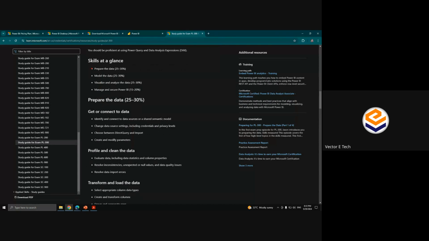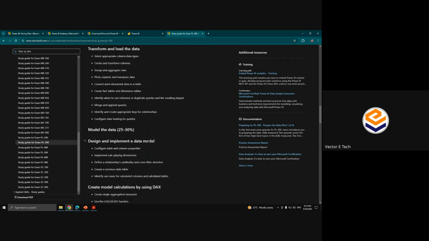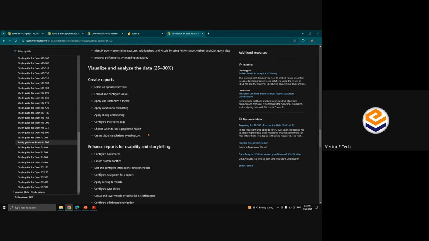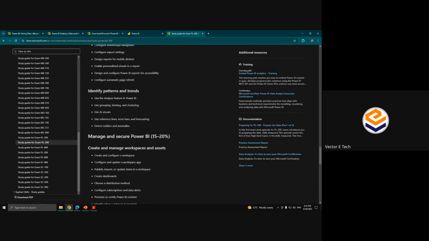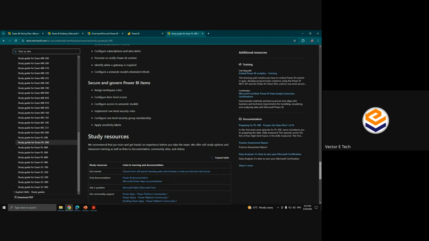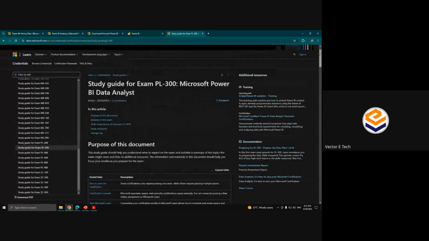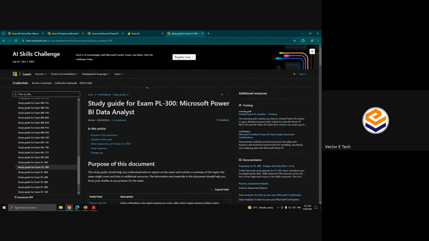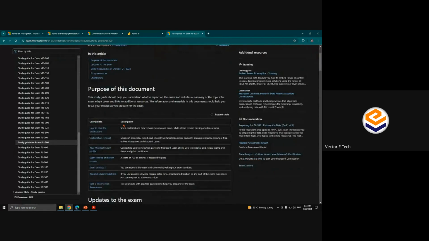Whatever the weightage, you can see it ranges from 25 to 30%, so no one can skip any of the topics. All these necessary topics are here for you to study. They have given almost all the important content, and we'll be covering all the important things. The rest gradually, because no tool can be learned in a few days. You have to consistently put in enough time to become better at it. This is how you could go through Power BI Desktop and the official certification.